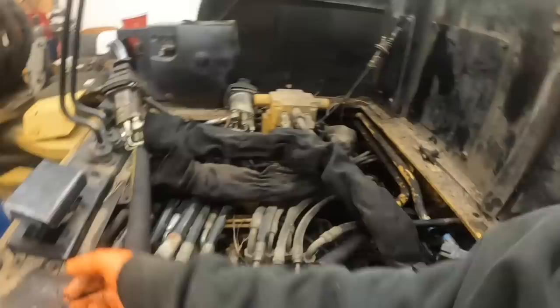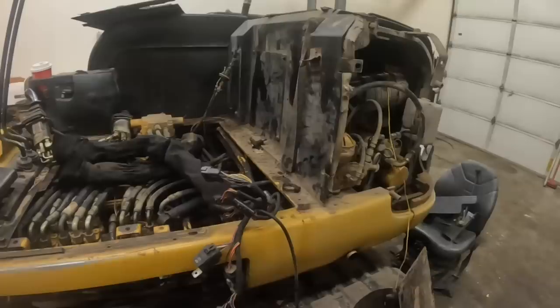So there's four of these that I can see right now. There's two over here in this corner, too. I got to pull these controls off right here so where I can get in there. But I'm going to change this one, and there's two over here that I can see. I got some suction line here from the hydraulic shop. We got to cut them to lengths. Here's some of the old stuff right here.